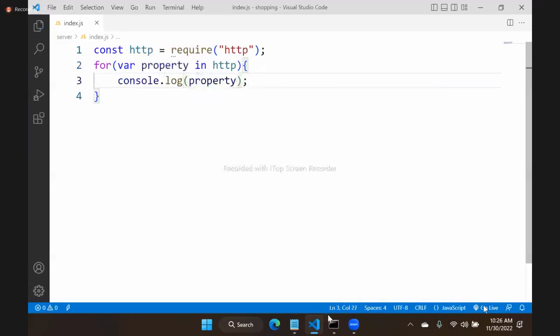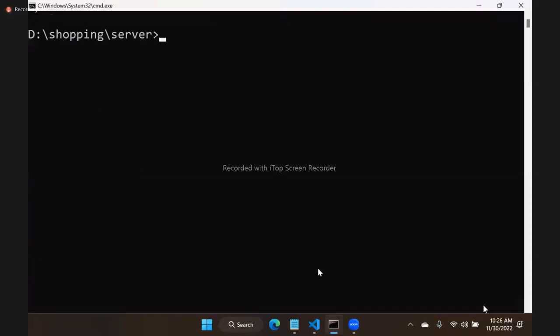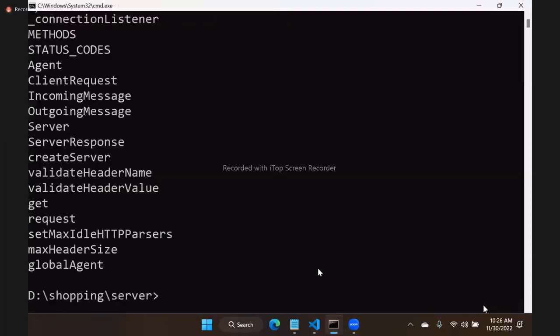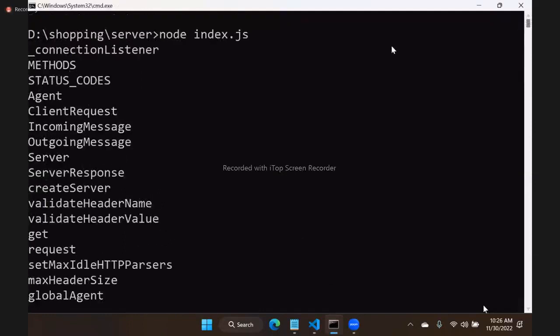We are printing all the HTTP properties here. You run this, and you see these are all the HTTP related properties. What are the HTTP properties? Methods. What will these methods do? They return the list of all HTTP methods.